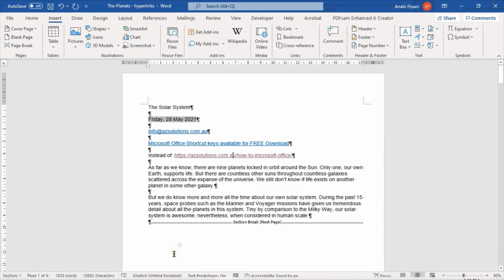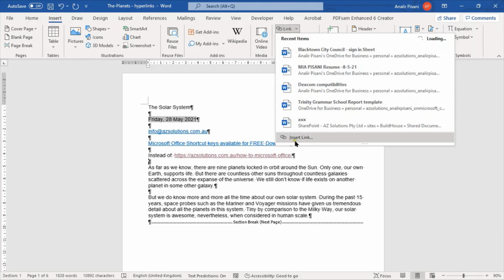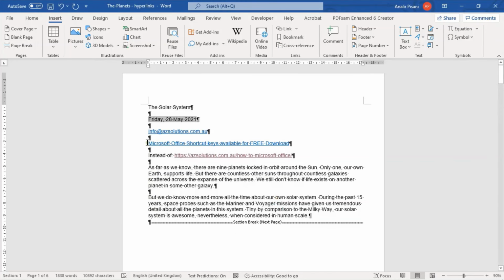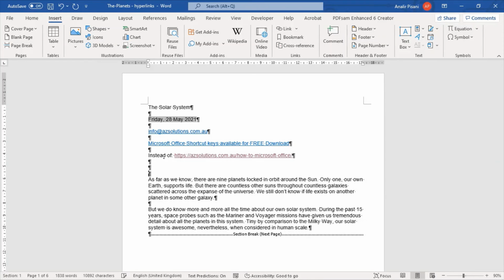So when we're in our document, you can insert the hyperlink. So insert link, and then type the address in here, or copy and paste your address in here. But you may prefer to have a better description of that information.